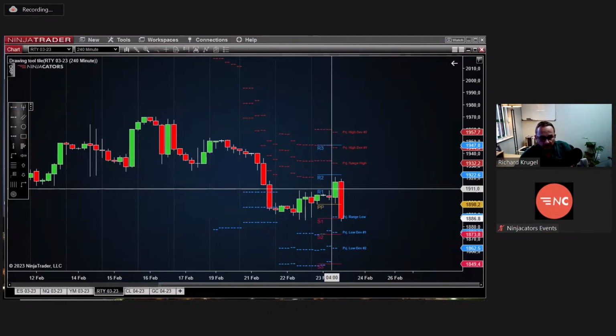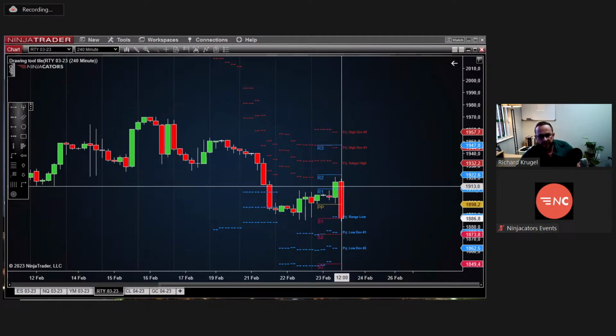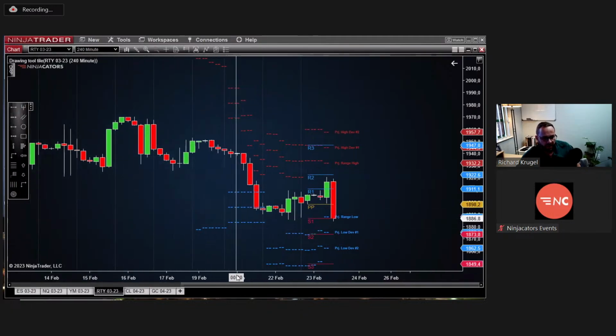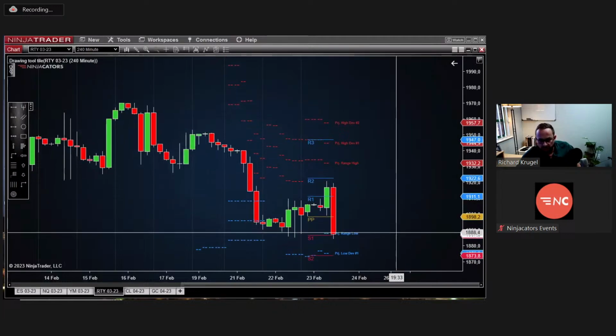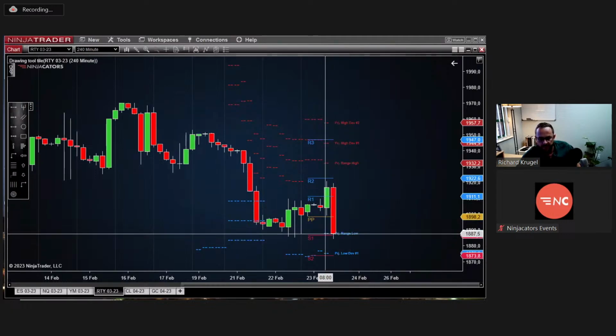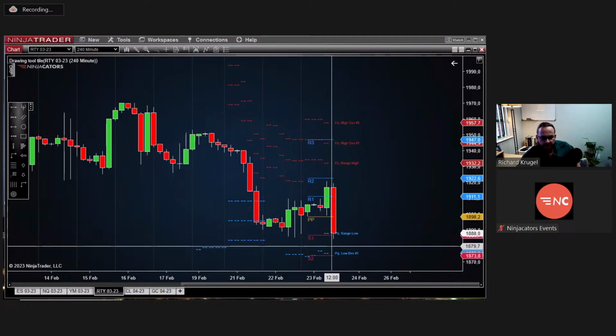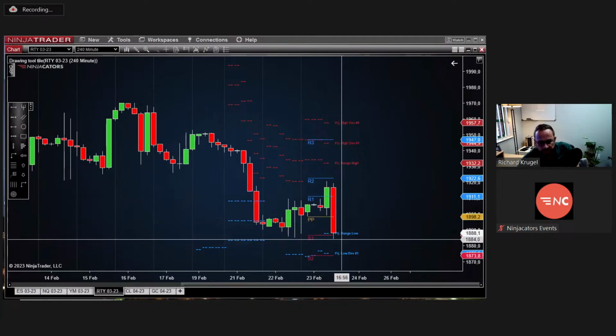Then the Russell actually broke above R1, stayed above the pivot during the overnight session, broke above R1 at 1,911, nearly reached R2, then a very strong reversal lower, following the major indices to the downside. It already reached the projected range low. I can't see that label again. It's at 1,887 and S1 at around about 1,886. A bit of a confluence there. Price just pipped these previous lows by probably a couple of ticks or so, and we're potentially also going to see support step in here, maybe for the remainder of the day. We already had one hell of a strong move to the downside.